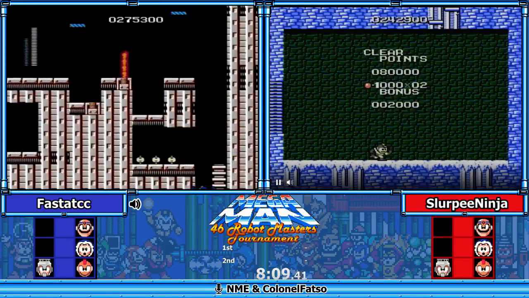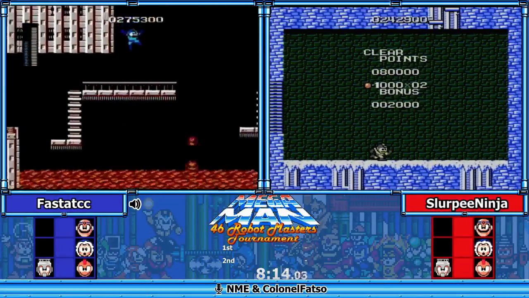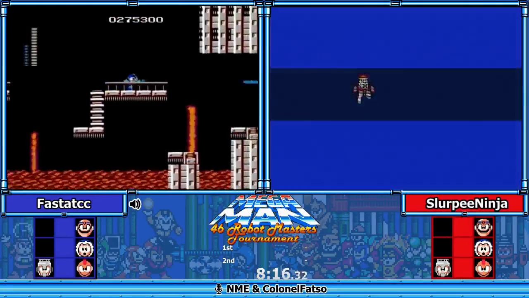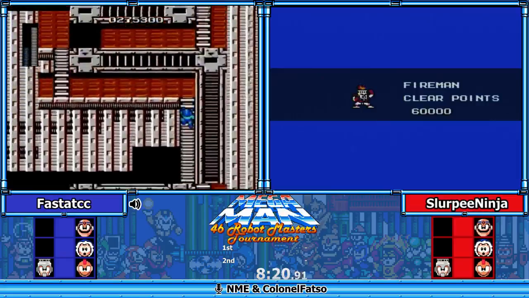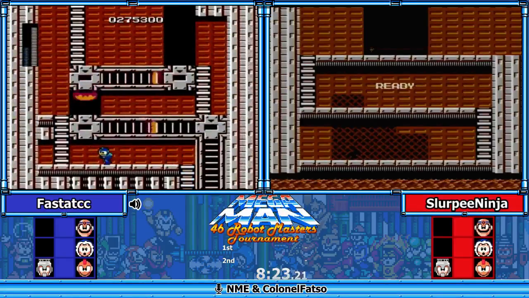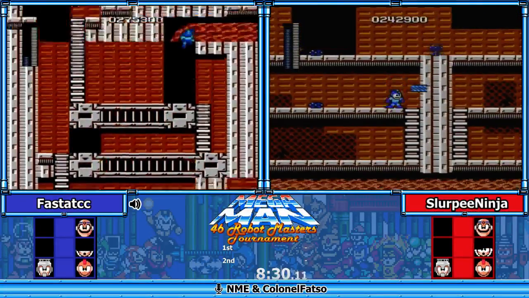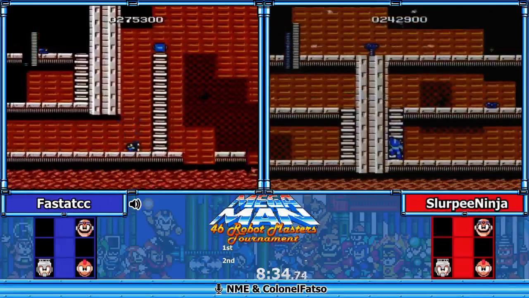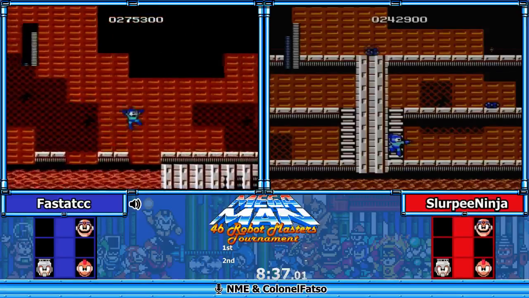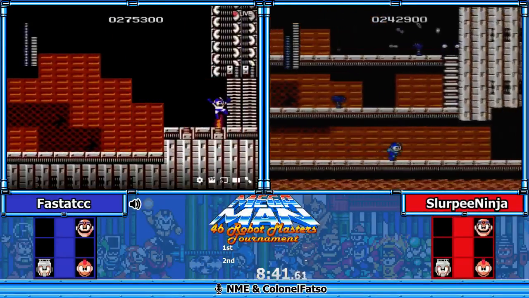Slurpee now going for this zip, and he gets it. Or, excuse me, Fasta. I'm sorry, looking at the wrong screen here. Yeah, that middle zip is very similar to the zips and the screen wraps that you saw in Ice, except the pixel is a little bit more difficult to read because there isn't a background cue for it. Kind of have to feel it. And now for the fire zip here. Looks like he has the setup. And there he goes, gets knocked up just so. No problem for Fasta. No, that was a walk. Easy every time, man. Just walk.